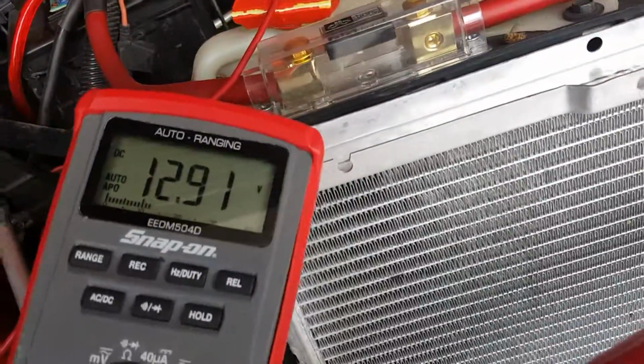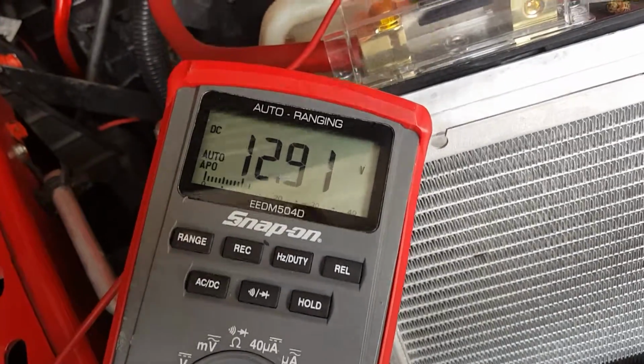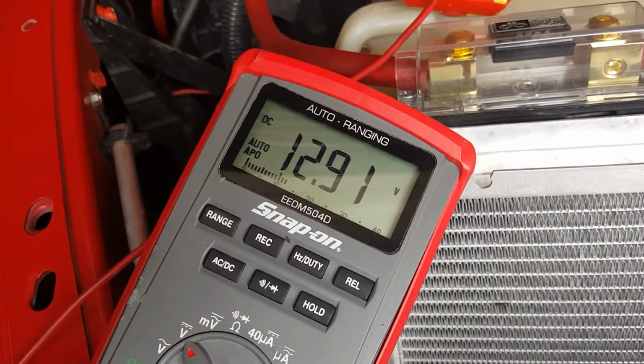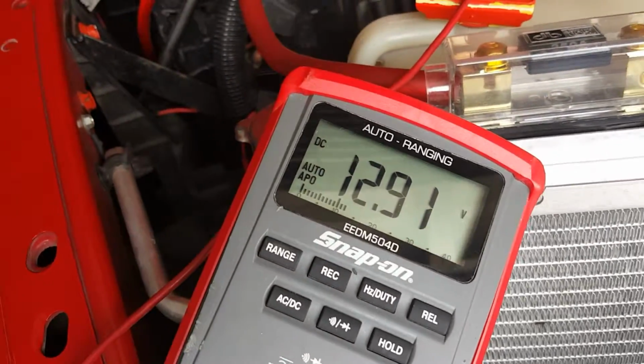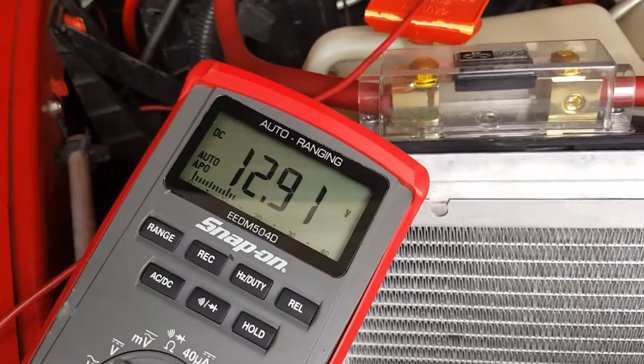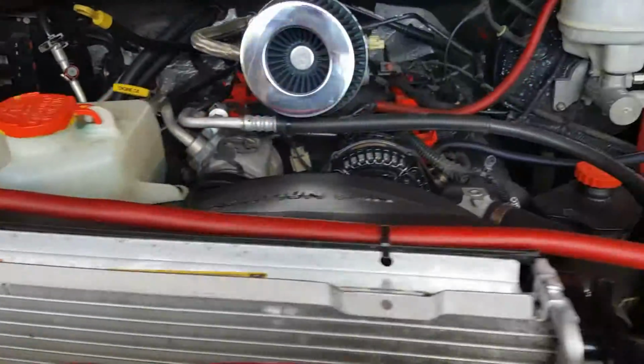Now, we're gonna do a load test. In order to do a load test, you need to have the vehicle running. And so in this demonstration, I'm gonna go ahead and start the vehicle, and we're gonna see what the battery voltage is reading. And we'll start with the battery that is currently connected. So we're gonna go over here and start the vehicle. Guess I need the keys first.